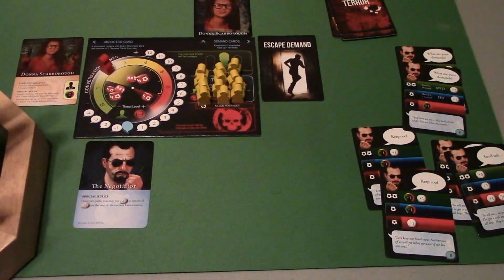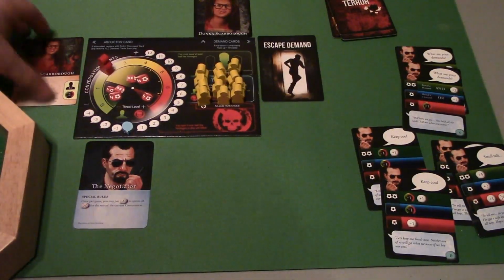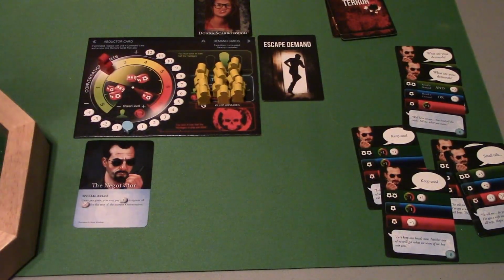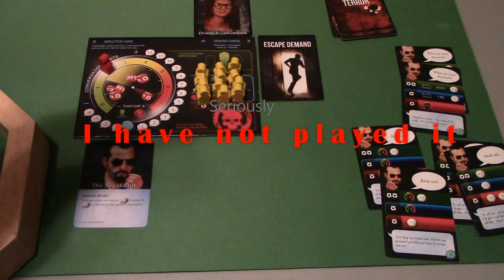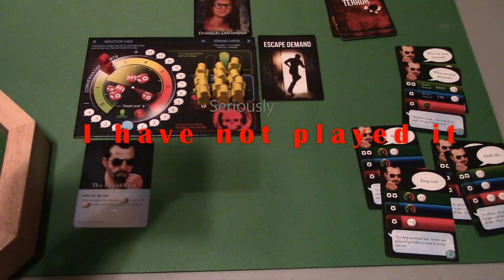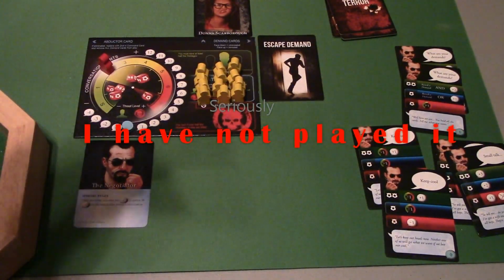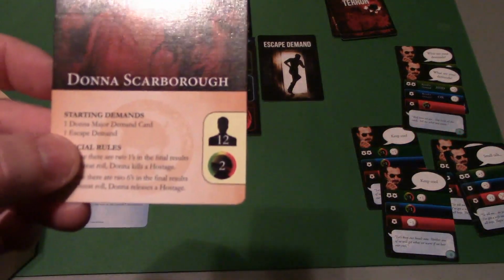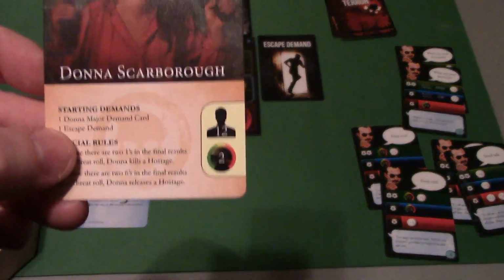Okay, and I did pick what is really the easiest of the hostage takers to start with, because I've never played this game. So I'm going to put the preamble there, saying I have not played this game, so I am at the mercy of the rules that I read in the game, and the rules are very clear as far as I'm concerned, but you just never know. Anyway, we're going to be going against, or trying to negotiate with, Donna Scarborough.